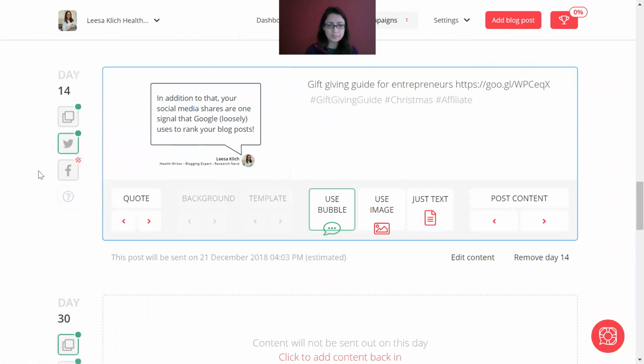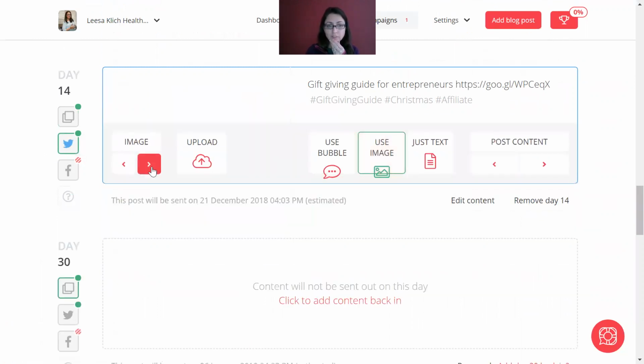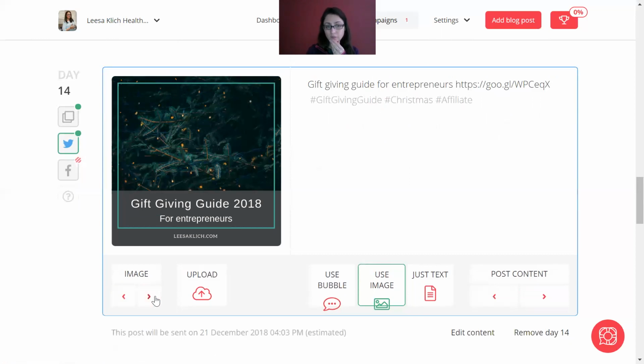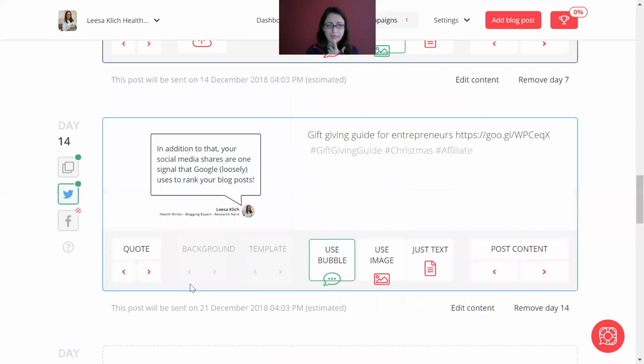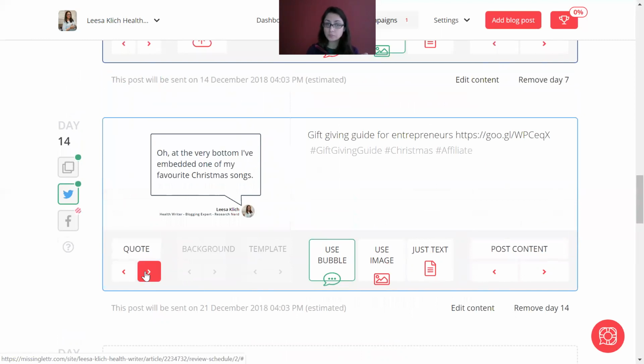So here we go. This is my 4th one. This is the last one I'm going to do for this example, but I would normally go down and do all 9. So use a quote bubble, and I can scroll through the images. But in this particular one, it only found 1 image because I didn't really put many images in there. I actually embedded some videos instead. So we have, including this video. And then you can scroll through your quote bubbles, which you can see are the same quotes that we've chosen in the last tab.